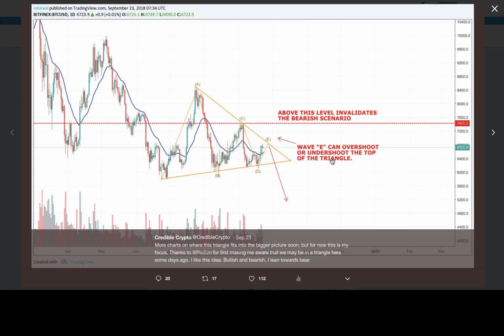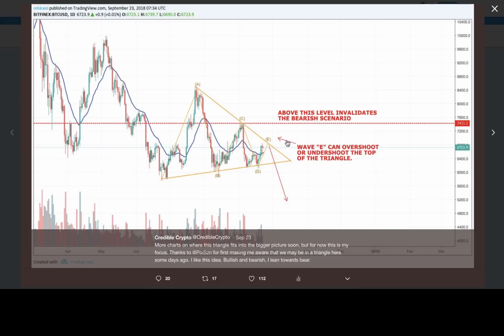And then we're going to zoom in and analyze the smaller, shorter term pictures to find out how to play this. But basically, in the bigger picture, in the grand scheme of things, we have two levels that we want to look at, about 7.5 thousand and about 6.1 thousand. A decisive move over either of these points would flip me bearish or bullish pretty much completely. So above 7.5K would make me bullish, and below 6.1K would make me bearish.